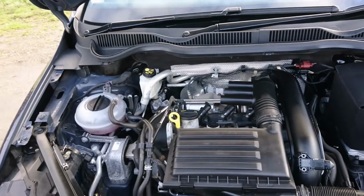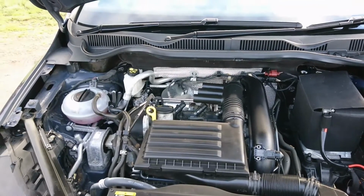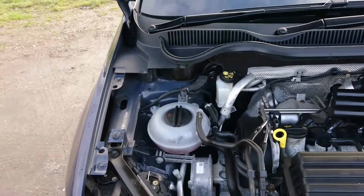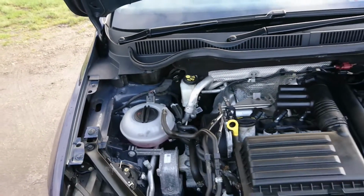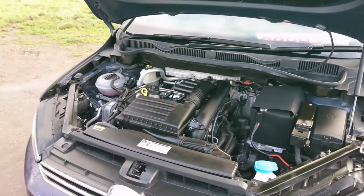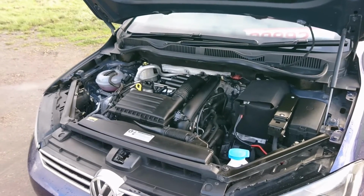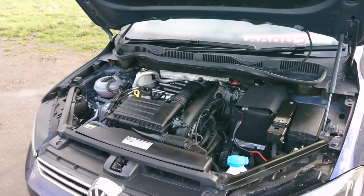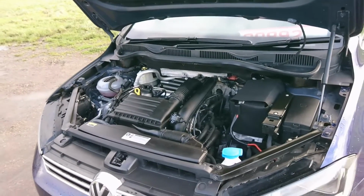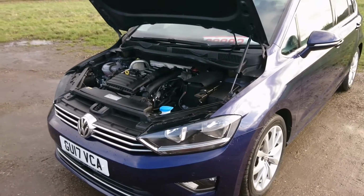So the 1.4 TSI engine in this generates 147 horsepower. Good old Volkswagen coolant reservoir that's been around since the dawn of time in here. This is actually the same engine that I drove in an Audi Q3 back in 2019 on Tweed Jacket Reviews. Again, like the Golf Mark 7.5 that I did. I think it was the same weekend we did that or something. Shows you how long the channel's been going now.